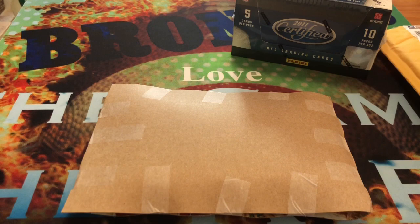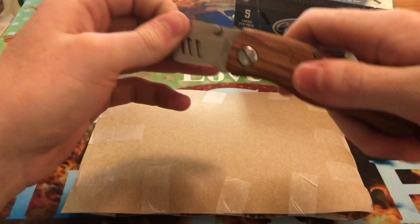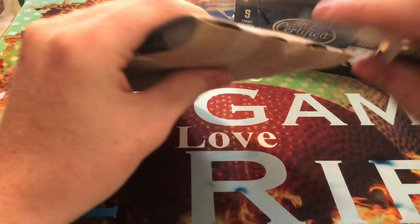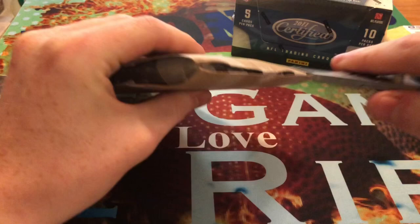He sent me this package and I have not opened it yet. I know that there are a couple of extra cards that he decided to send. There was one main one - it was a Peyton Manning out of Crown Royale that he opened. So I'm going to get this open and find out what he sent me here.